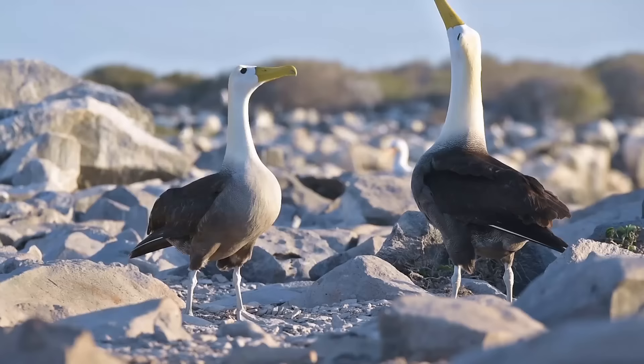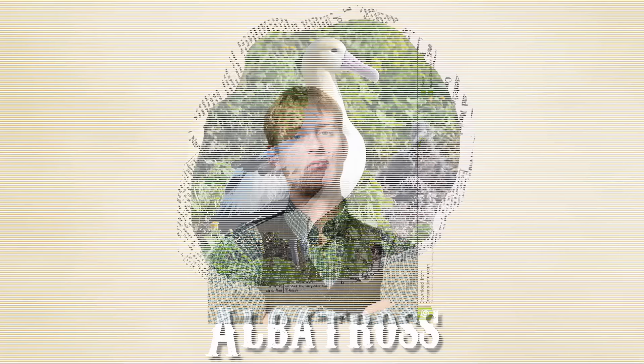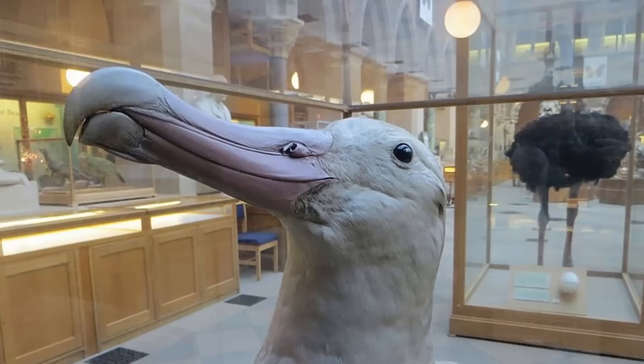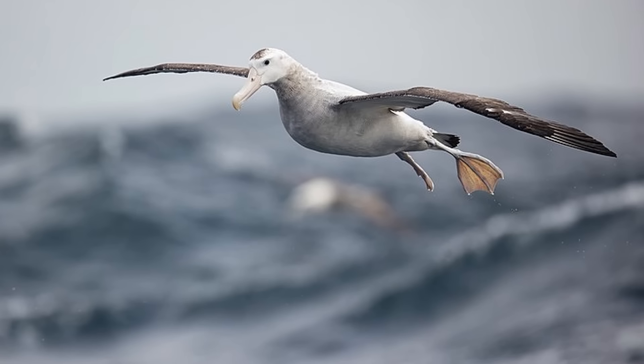That was a lie. I mean, I do actually live in this house, but these are not your ordinary seabirds. This is the magnificent albatross, one-of-a-kind master of flight. They don't look that amazing, you say condescendingly — they just look like some normal seagull with some kind of schnoz extension? Well, you're very, very wrong. Trust me, the albatross is incredible.